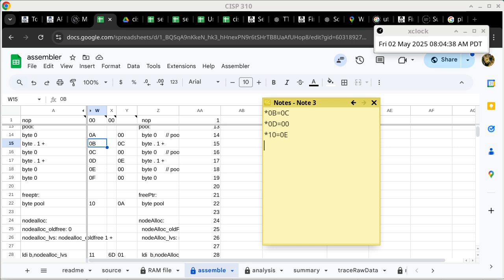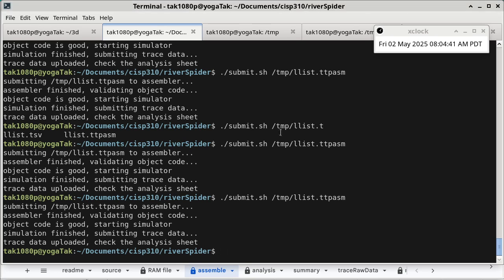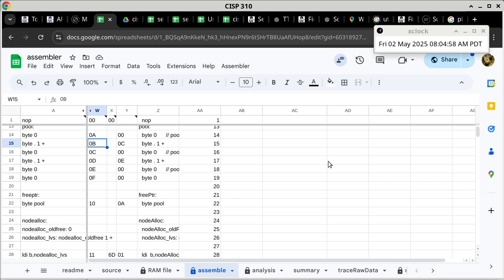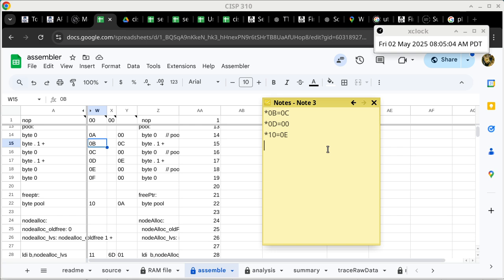And then head is, okay, let me see where head is supposed to be at. I documented that in the assembly code. There we go. So head is 0A. Head is not going to change. New node should change to the new node that is allocated. So that means, okay, where's my post-it? There we go. All right. So that means new node, which is at location FE, should point to the second item in the array, which is right here. That is location 0C.